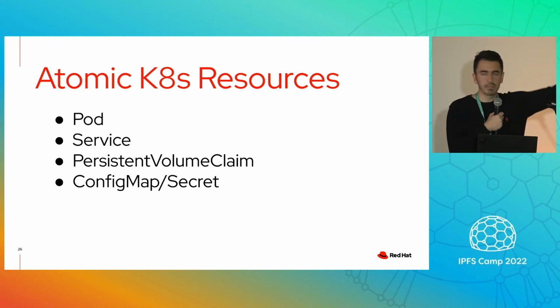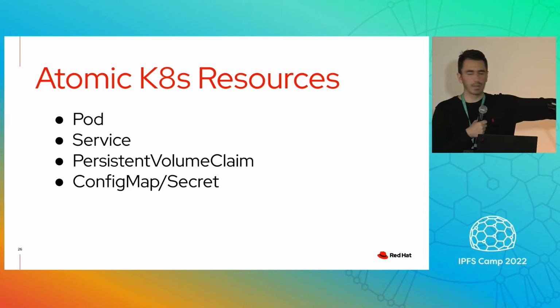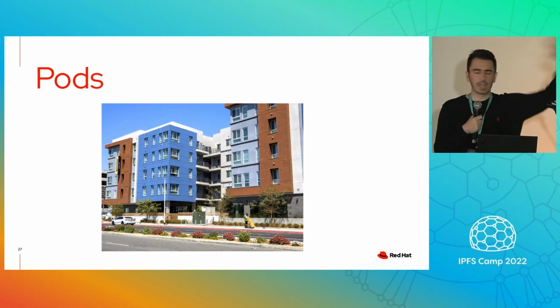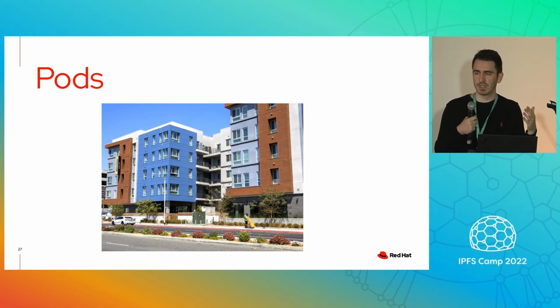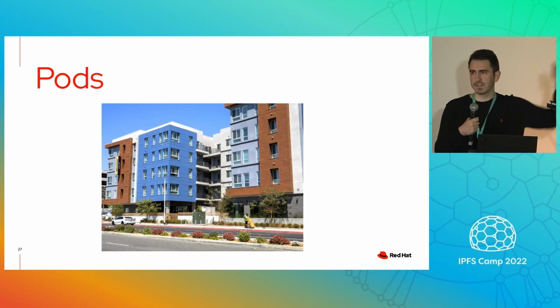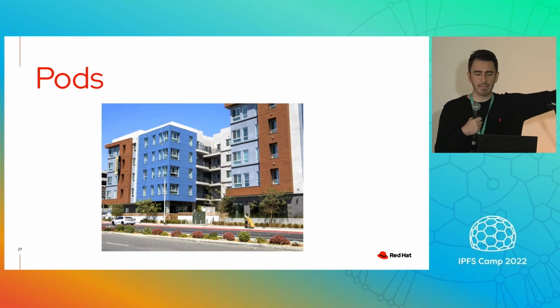Your first one is the pod. That's going to be your application layer. That's going to actually run the code. Then you have the service, and then we have persistent volume claims, which is storage, and then you have the configuration layer. So pods, these are basically like apartments. They provide a common space for containers to exist, and people within their apartments, they do their things. They don't know about the people in the other apartments, but they still share the same water, they still share the same electricity, and pods provide this type of infrastructure.